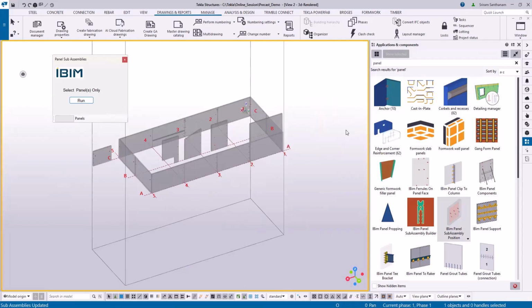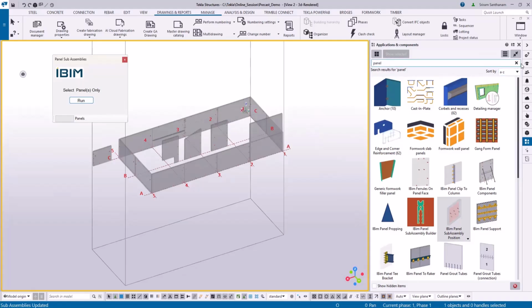If you are working as a precast detailer, you know how critical this task is. It is not just about assigning the position, you will also spend some additional time in checking. With this application, you can eliminate the entire process. Let me walk you through how this application works.